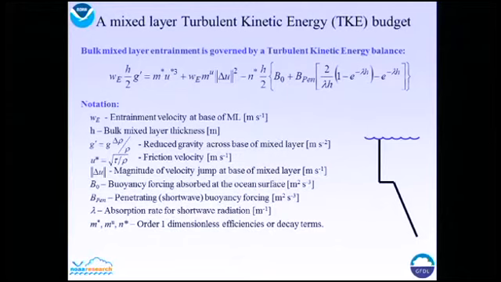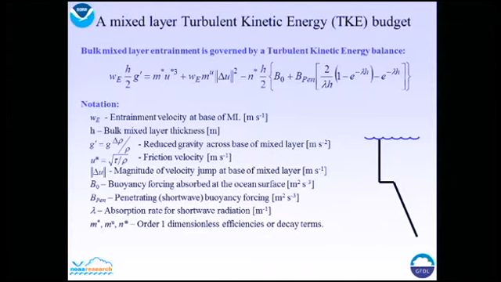And so now we can put all of these terms together into a mixed layer turbulent kinetic energy balance. This is the sink here, due to entrainment at the base of the mixed layer. We have two new source terms that I'm introducing. One of them is wind stirring. This u-star is the square root of the wind stress divided by density. The amount of work that is being done on the ocean is proportional to this u-star cubed, and then there's an empirical number out front. It turns out it's relatively inefficient in that most of the energy is actually going into the waves, not into the mixing. But it's an order 1 non-dimensional quantity.